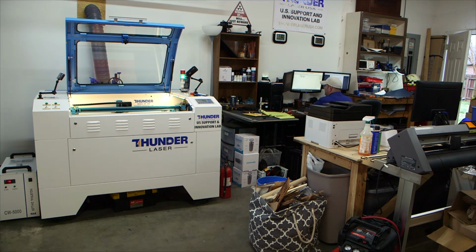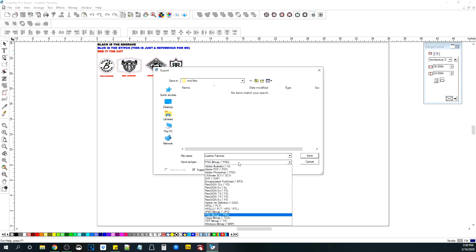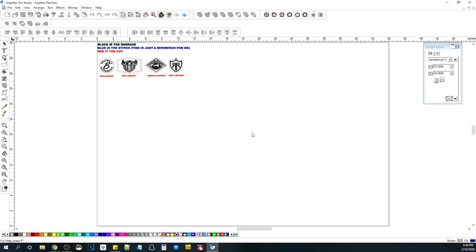So this is a FlexiSign. It's a Graftex branded version. And this is the job that needs to go on there. This is how it was sent to me. So first thing I'm going to do is export this as, I don't know, DXF. I could do it as AI. Let's do it as AI, as an Adobe Illustrator.